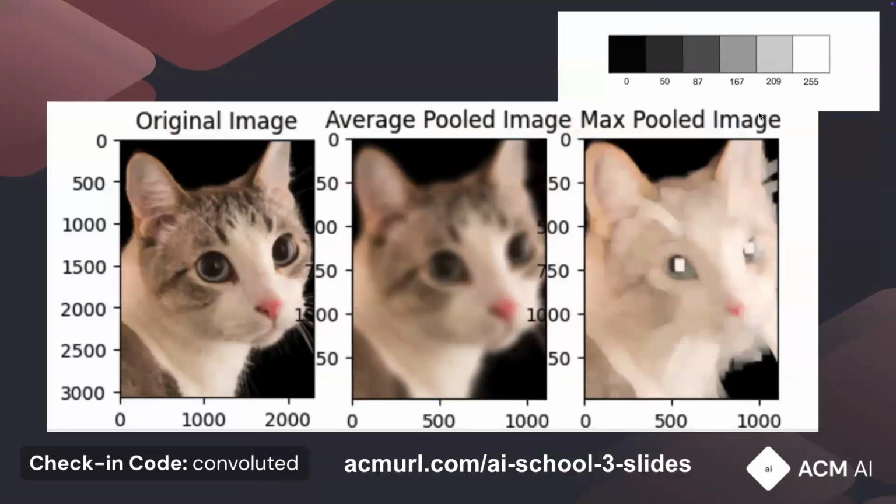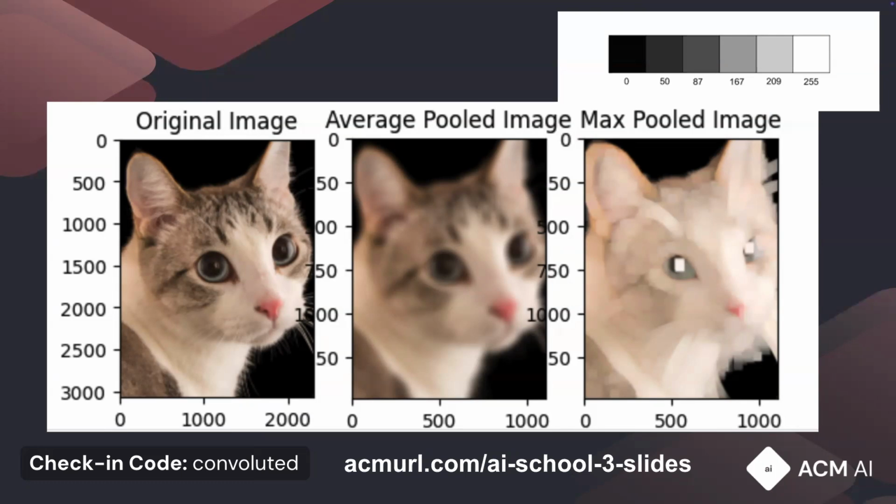Here's a brief overview of what this cat looks like with average pooling versus max pooling. For the average pooling image, it has a blurring effect. That's because we average all the values around it, and replace all the previous values with the average values. That's why there's blurring. This is also how blurring works in real life. You average them so you have less information for one specific image, but you also save space.